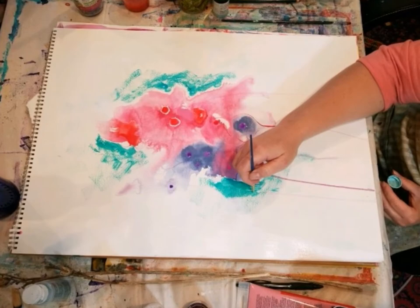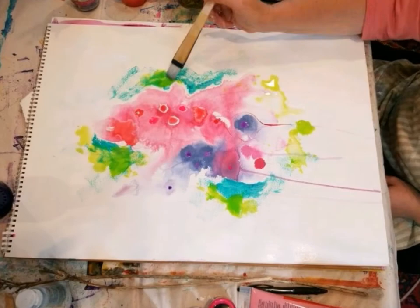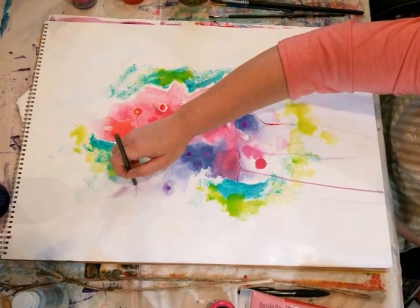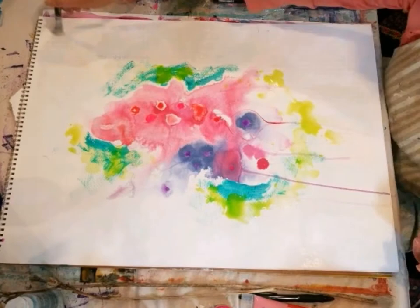Once it was completely dry, I came back in with some more ink and some regular acrylic — probably medium body, not too heavy and not too fluid. Then that's another ink, a different brand, dropping water in with it for that kind of yellow-green, green-yellow around the edges. Again following its lead — where it had marks that kind of looked like they could be blooms, I let that lead.